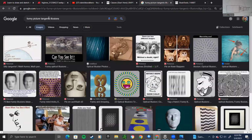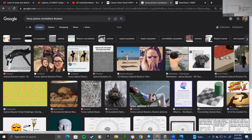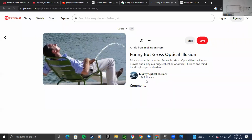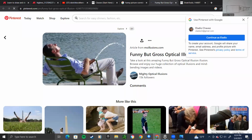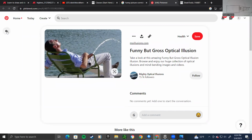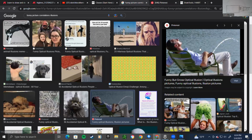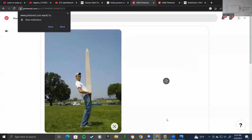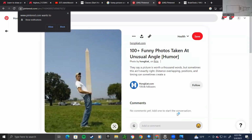So I've been having trouble with my, let me see, funny picture. See, tangents, I don't know if there's another word for it. Correlations. Oh, like this one. You see, this is a funny but gross optical illusion. It looks like he's going to the bathroom, but it's because of a tangent. You got to watch out for that. Look, he's doing the same thing. Washington. Did you see that one before it disappeared? Where'd it go? It was there for a second. You know, this Pinterest always does these weird things. There it is, right here. This guy right here. See, that's a tangent. See how it looks like that because of a tangent.